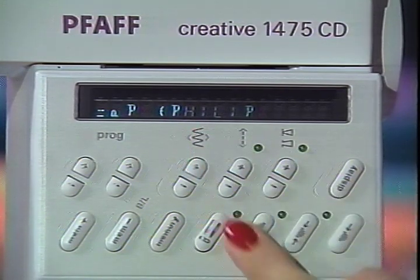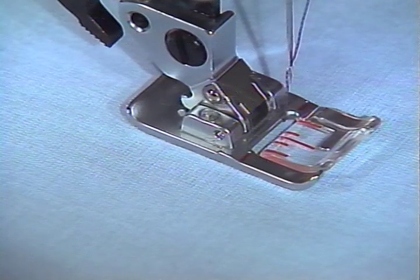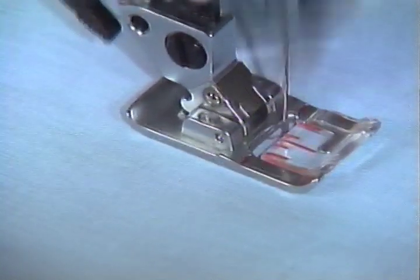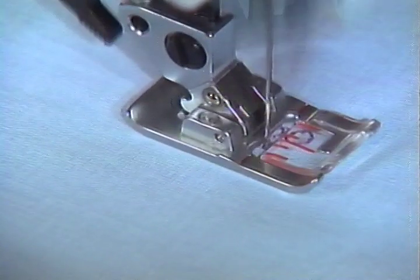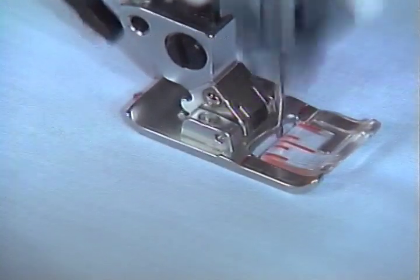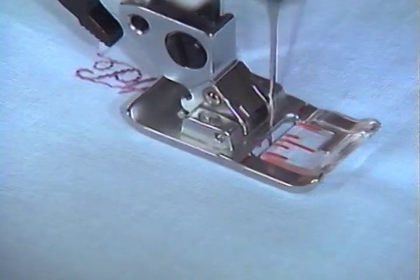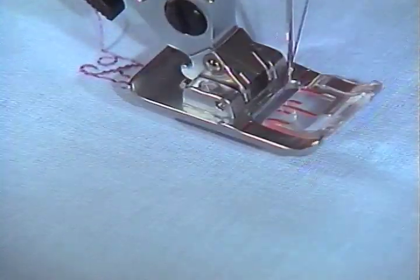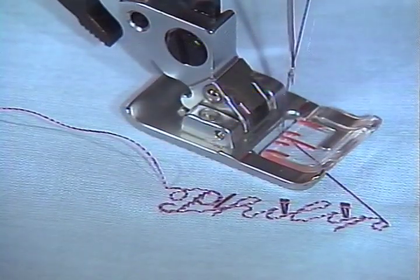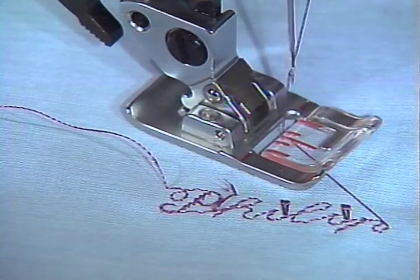And again, I'll engage the single pattern key and touch memory to begin sewing. I'll sew now. The next step would be to clip the connecting threads, like this. What do you think, Philip? Elegant, huh? Now I'd like to show you how to enter programs using your Creative Designer in the programming cards.